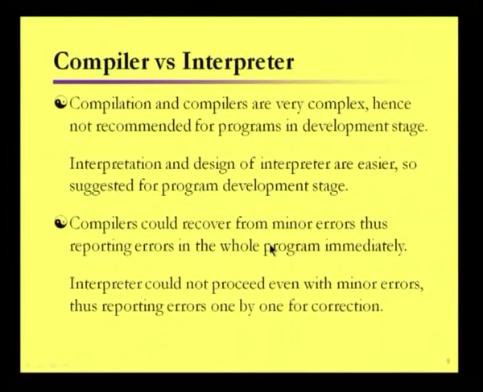The third one is, compilers are very complex, and hence they are not recommended for programs which are in the development stage, but the design of an interpreter is easier. So, they are suggested for the program development stage. What do we understand from this? If you have a language for which only a compiler is available, you compile it, it is a complex process, and it will produce some list of errors, you translate it, and then you can go for seeing the execution of the code.